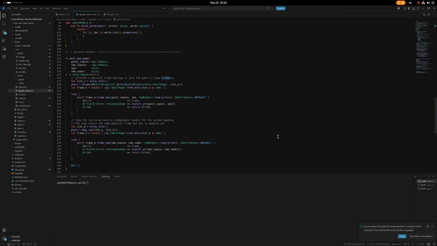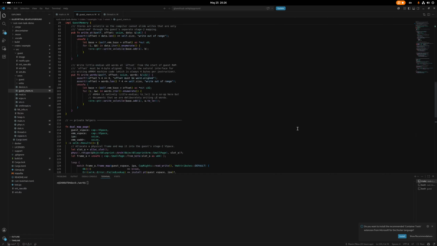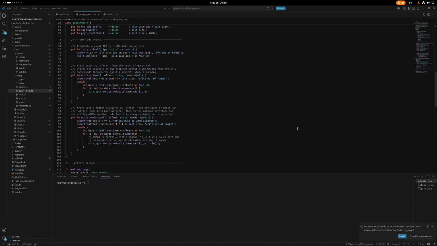So let's write it. As you can see, VM attributes. We map a frame, right? And yeah, we have to mark this certain region as VM runnable, so that it contains the virtual machine.